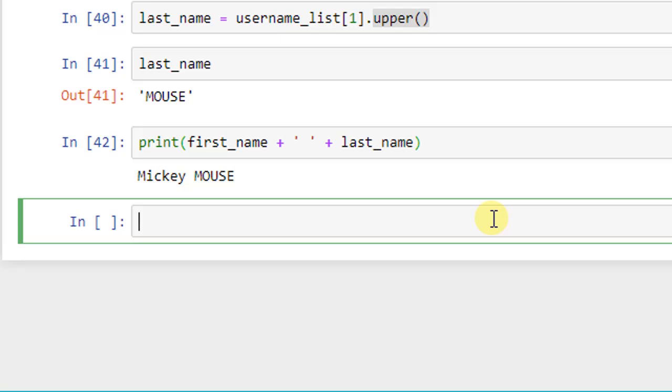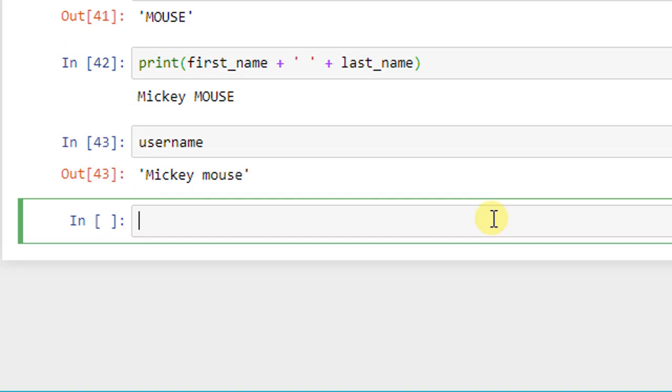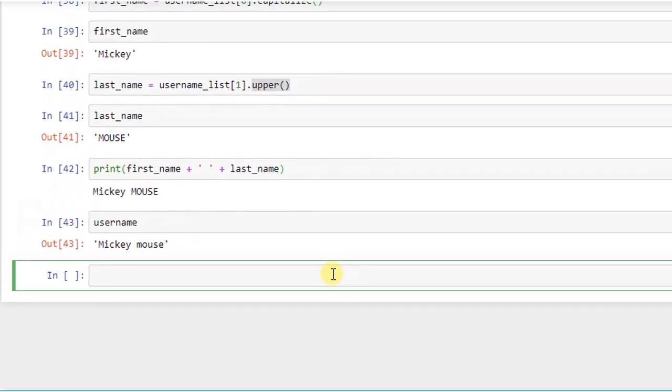Now all this we have done, we have used many variables here, but Python has such a beautiful type of writing code that we can do this all without using much variables. So if I check my username, it is Mickey Mouse, the original input that we had actually provided.